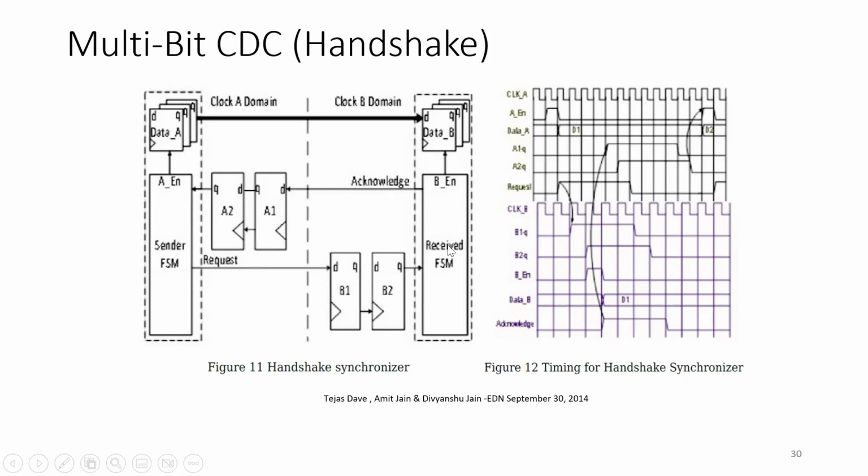Here is the receiving end. It received a request. When it received this request after 2 B clock cycles, it enabled its data grabber. The data grabber got the data that was available on the bus, and it is very polite, so it should say thank you. So it sent back an acknowledgement to system A. And this acknowledgement should pass through 2 cascaded D flip-flops to be synchronized to the A clock.